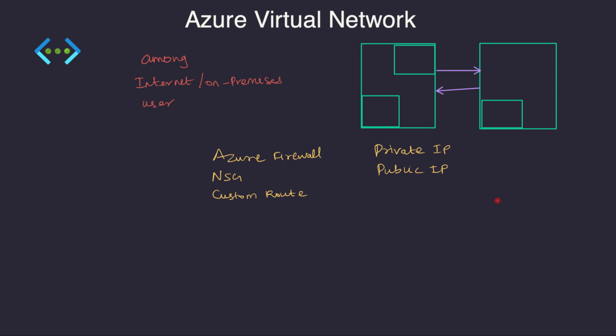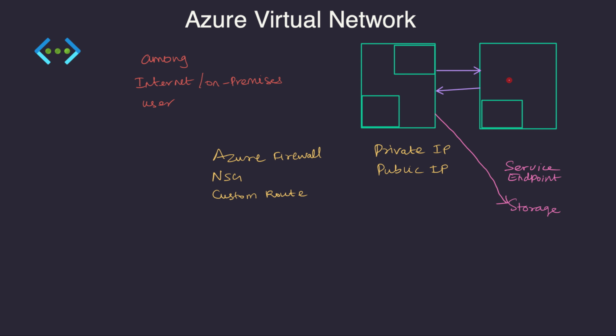But let's say we have some platform as a service that we want to consume from this particular virtual network. Let's say, for example, we have a storage account. Storage is a platform as a service, and we want to access the storage account from this virtual network. To do this, we can create something called a service endpoint, and with the service endpoint, this particular virtual network will be able to access this storage account. So this is another option.